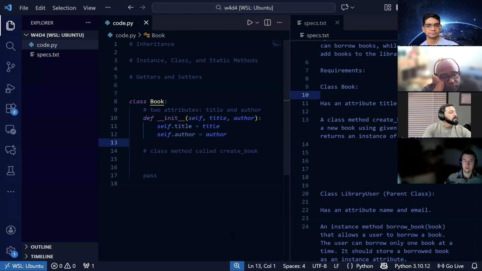It refers to itself when it's creating an object from this class. So what do we mean by the self? Do we mean the instance of the class or the class itself? The instance of the class. Perfect.